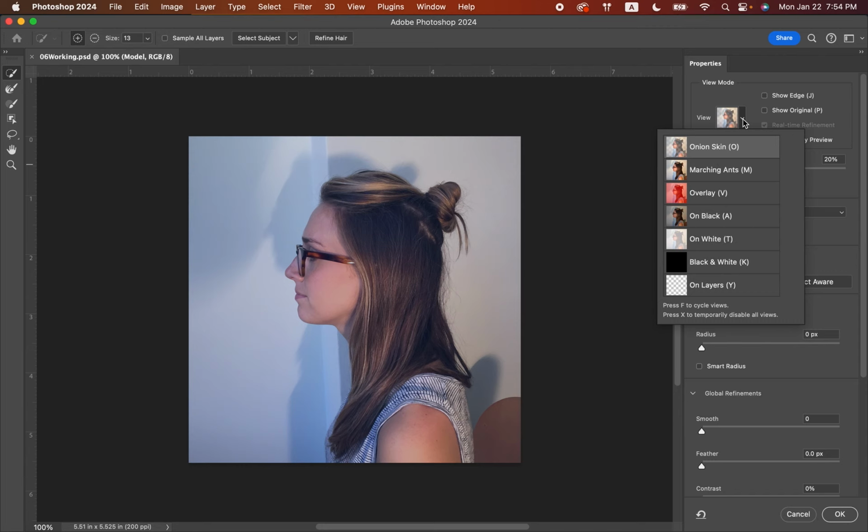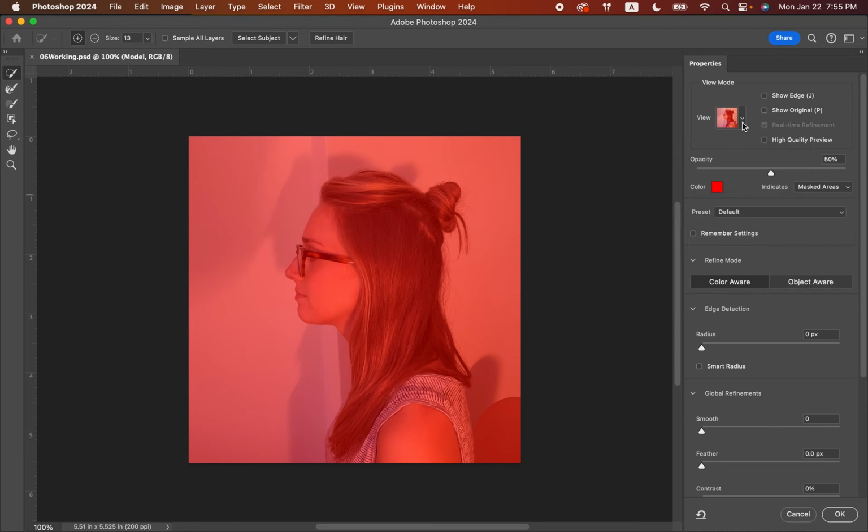Right now it's got what's called the onion skin, and that's gonna show you the masked areas. We're gonna change it to overlay so we see this red filter, and then you can close out that menu. So nothing is masked yet, but it's easier to see it on this red filter, okay?